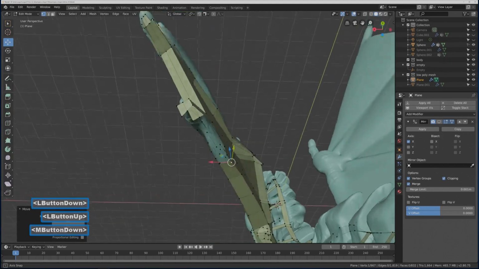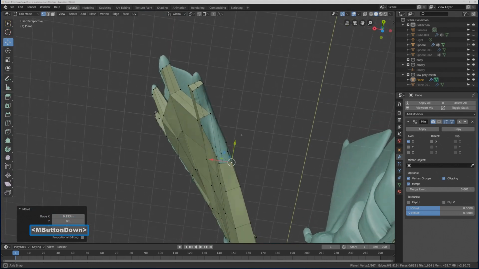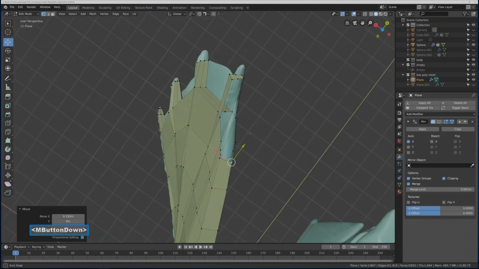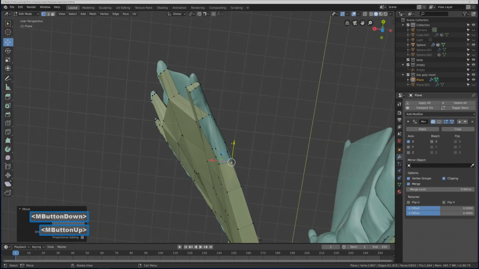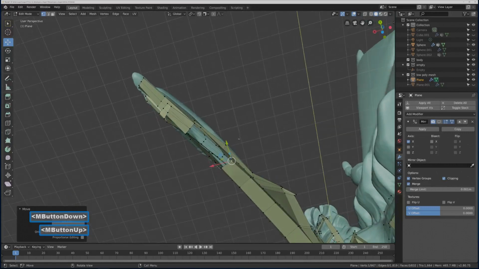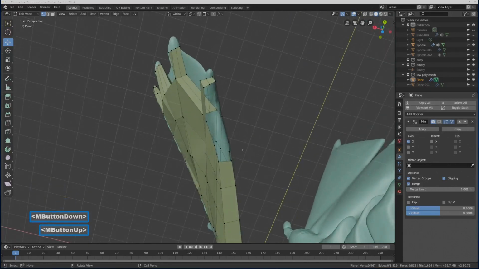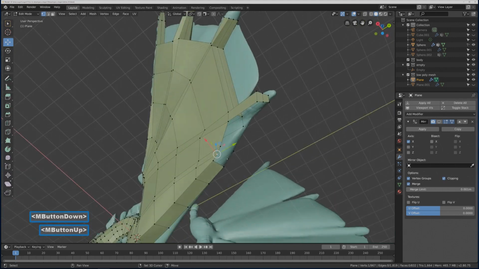Push this over. So we'll click here. Hold shift. Press F to fill.